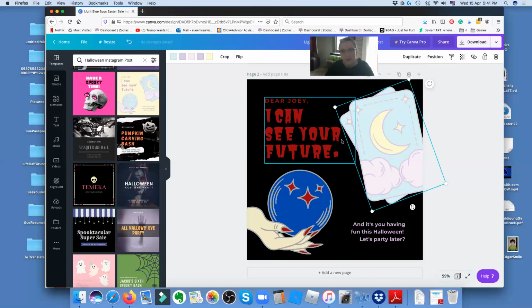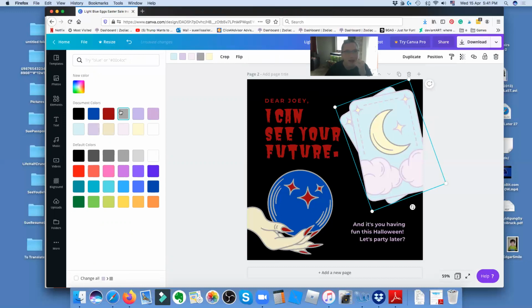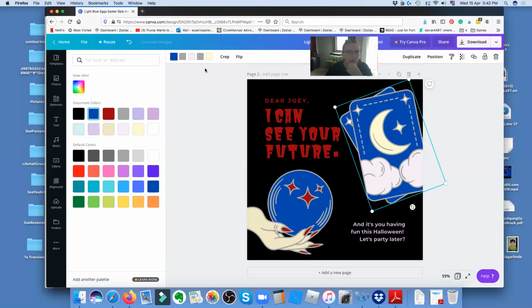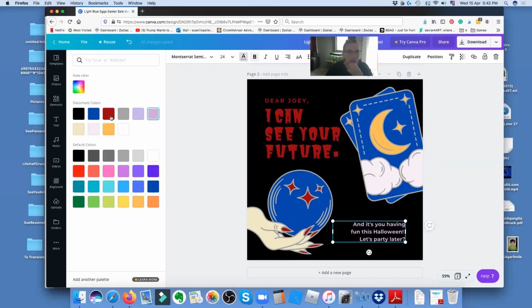So you have to change the color for each element, which is okay with me. I'm going to do that again with this gray, this blue, more yellowy, and I'm going to change that again.